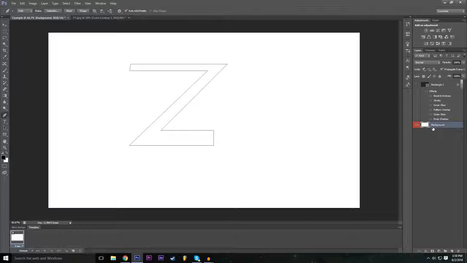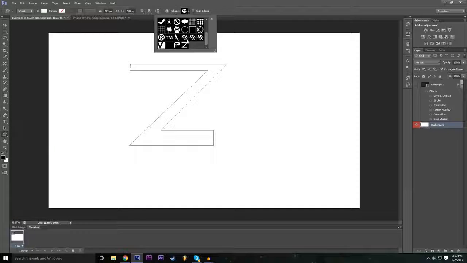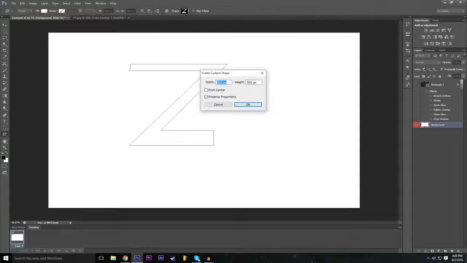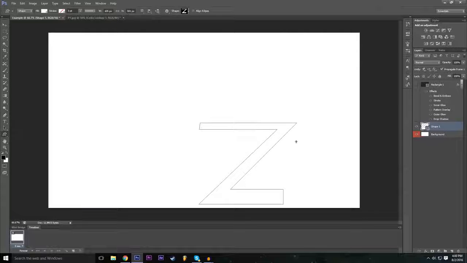And then we can click enter, and so let's actually go to this rectangle icon and then select the custom shape tool. And then from here, there's a little drop down menu. We can select all the custom shapes that we have, and the most recent ones are on the bottom. So the icon that you probably just made is on the bottom, and we can click anywhere on the screen and then have, this is the default width and height, I guess. So make sure you're always on preserve proportions if you want it to look exactly how you made it, and then you can adjust the height and width, but I'm just going to leave it like that for now.